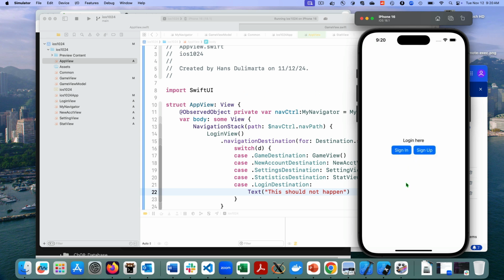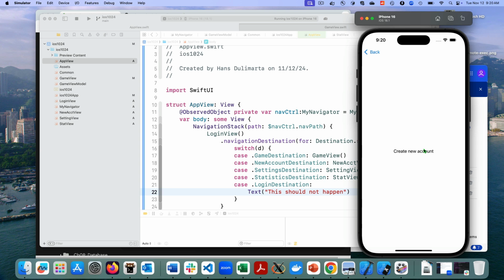Okay, so now what we have to do now is we need to add more, right? I'm not going to. I will focus on the navigation part for now. So let's add more buttons, because on this screen, we do want to give a user 2 options: change his mind about creating an account, cancel back to the login screen, or create the account and move to the game screen, right?